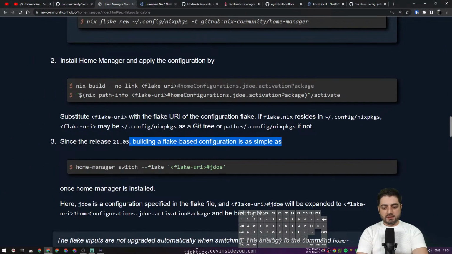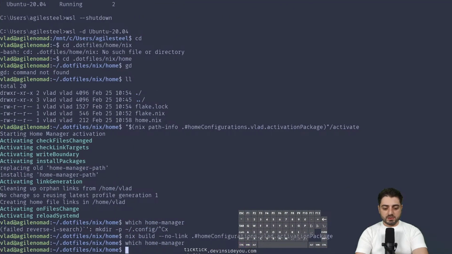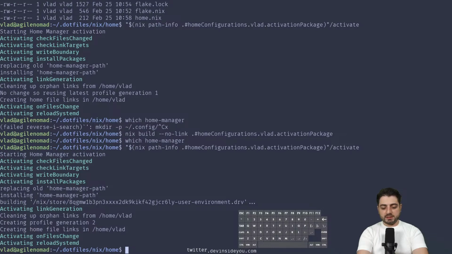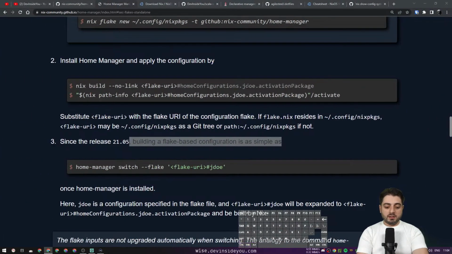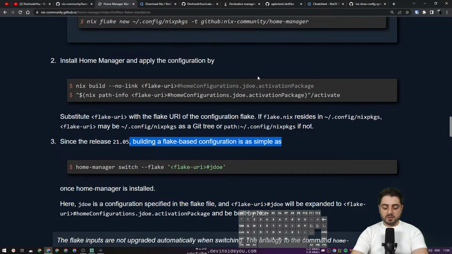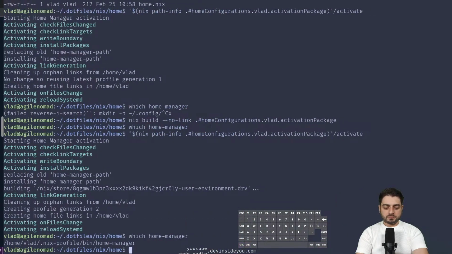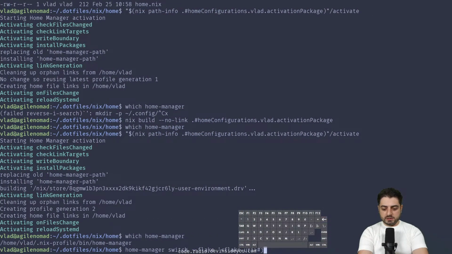Do I need to activate it now? Do I need to do this thing again? How do I actually? Okay, yeah, so we still do need it. The first time we do that thing, but the next times we can pretty much do that. Okay, whoops, I removed too much.